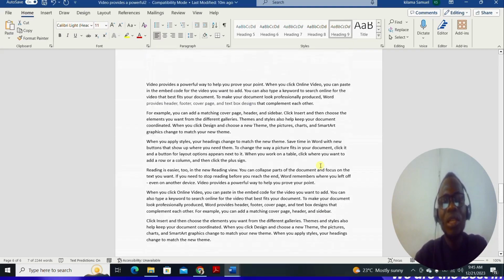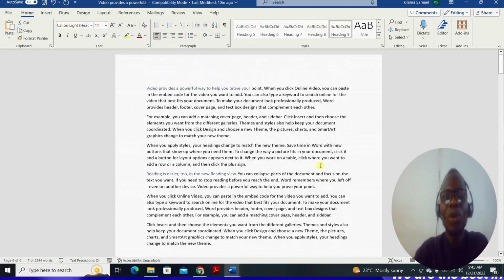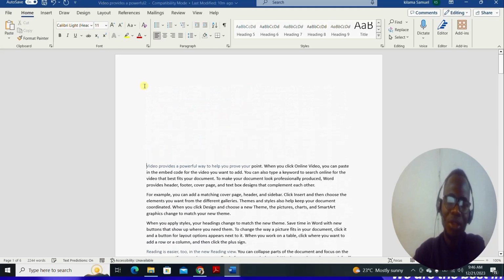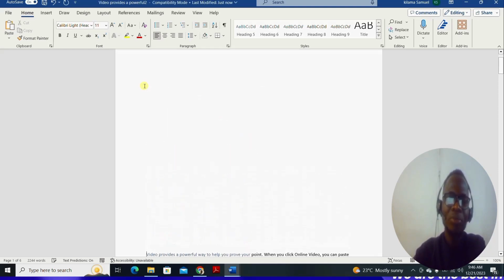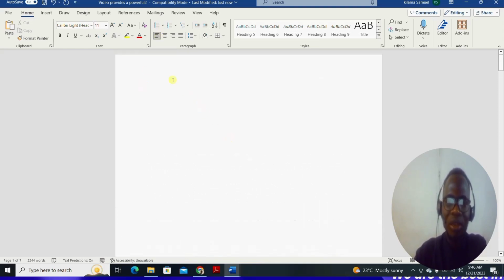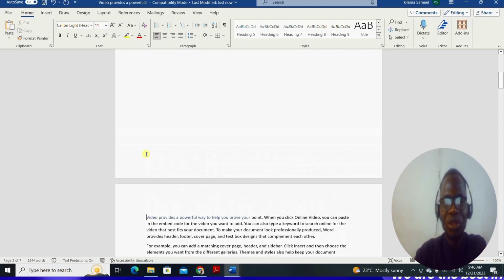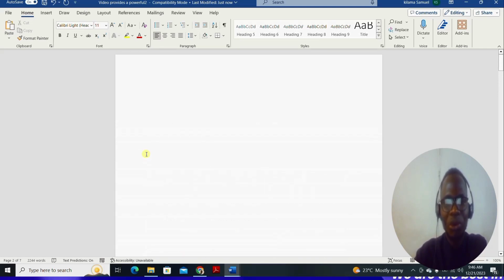That's it. So when you are done with highlighting and applying the heading styles, the remaining thing you need to do is put your cursor where you want the table of contents to be. Normally the table of contents has to be before the content. You understand? Let it be on the page before our content. Okay. Now I'm going to put it here on the first page. I use the enter key to send the work down. Put the cursor at the beginning of your paragraph and press enter so that you send your work down. It's very simple. So I'm going to put my table of contents here.